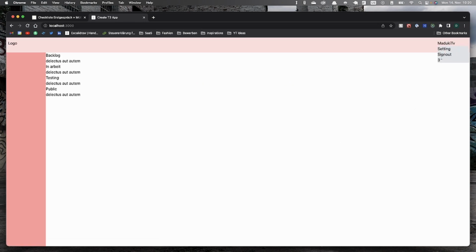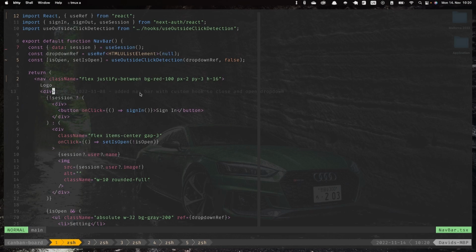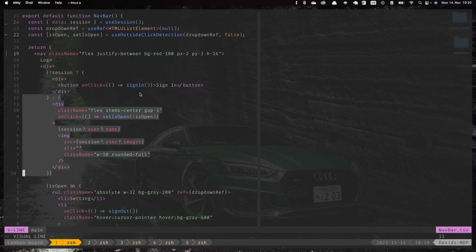And then, yeah. So, how are we going to do this? I will explain it to you by my code, my project. We are in the navbar section of my React application. Here we are checking if there's a session or not, and if there's no session, then we want to sign in, of course. And if there's a session, we are going to display the name, and then we make it so that the drop-down menu is showing.